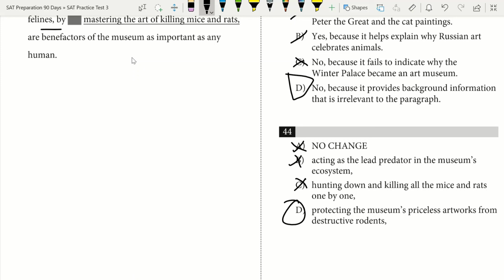Hopefully this was helpful. Hopefully you were able to check your answers as you went through this. If you were, you can go ahead and give it a score on your own and see how you did. You can also compare what you thought versus what my thought processes were, your answers versus the correct answers here, and see how many you got right. You can compare your pacing versus how I paced it, those kinds of things.